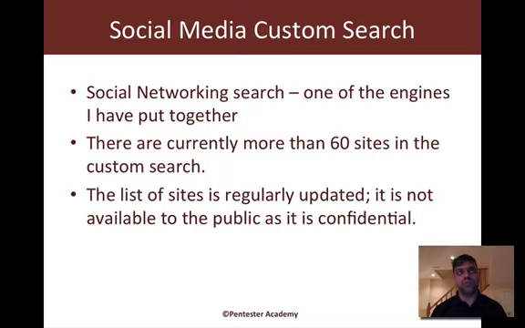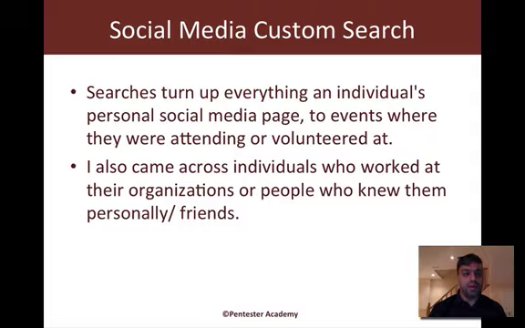Another search I've put together is the social networking engine. This engine has more than 60 social networking sites in it, and it is regularly updated, but the list is not available to the public. And it lets you find all kinds of information. If you're a pen tester, this is great because you can find all kinds of useful information on your targets.